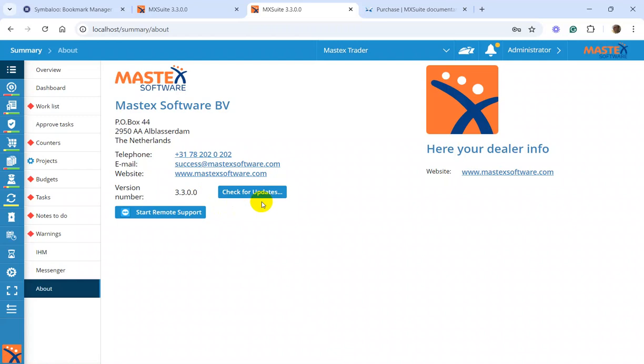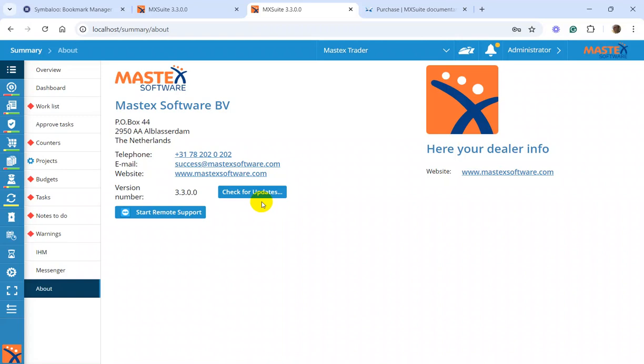Yes, we have updates from time to time. That's also why you see that button, check for updates. So when you update, you list the things you updated. Yeah, the release notes. Yeah.